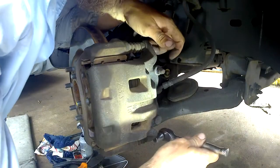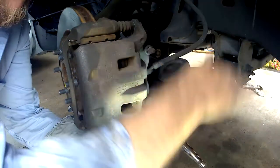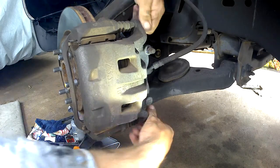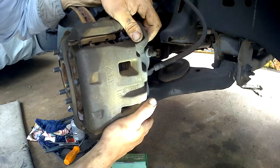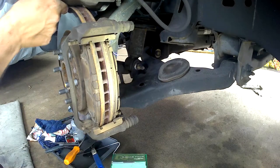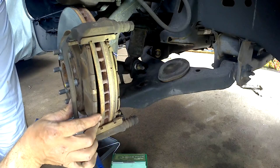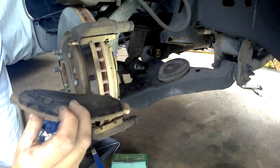Remember, these are 32. Alright, there we go. There's plenty of flex room where we can just slide this off. Wow — this one's pretty bad right here. That's been rubbing. Yeah, they're supposed to be the spring clips right here and that's not there. Wow. This one's shot. Wow, look at that. Yeesh.